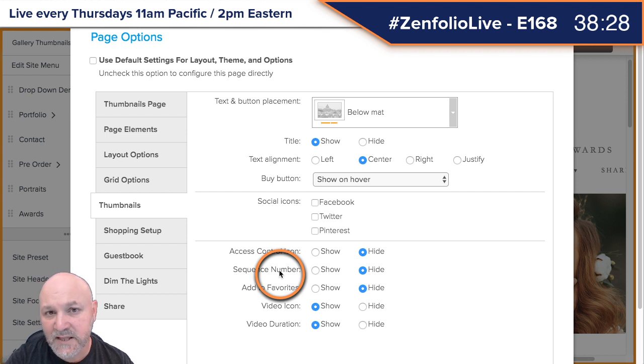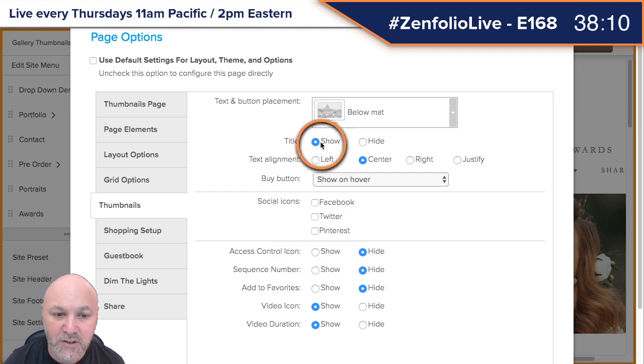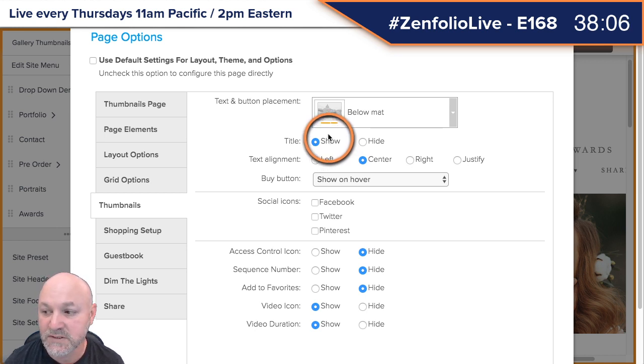So if your client's using the sequence number and they're saying, oh, I like number 4, and you go look at the gallery and maybe you added some new photos, maybe you reorganized it, the image that was number 4 is no longer going to be number 4. I always hide the sequence numbers because I want to use that file name as my photo title and I want them to reference that.